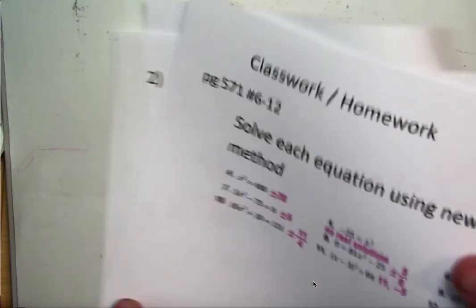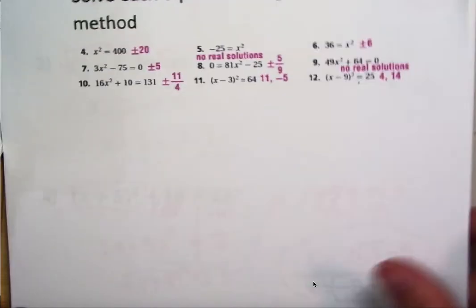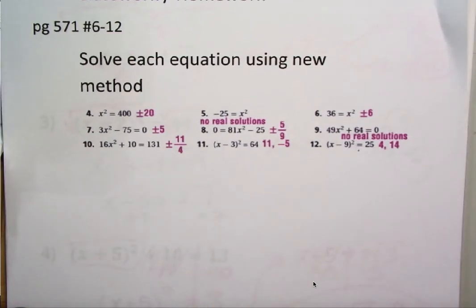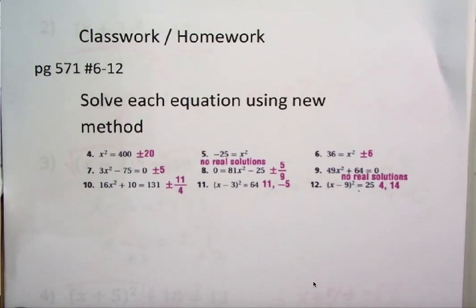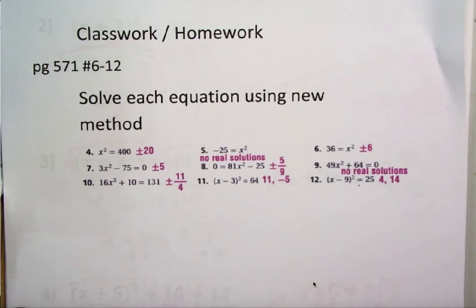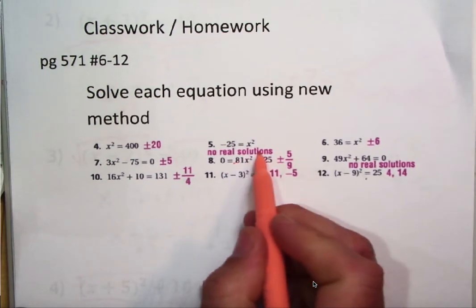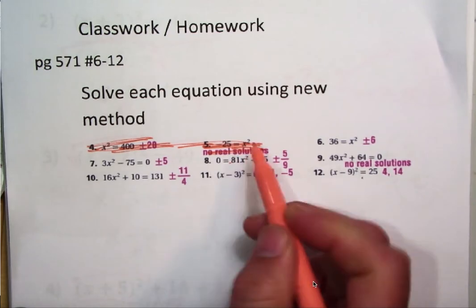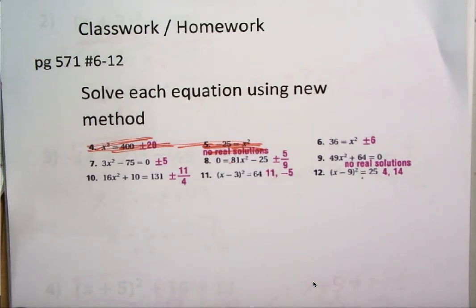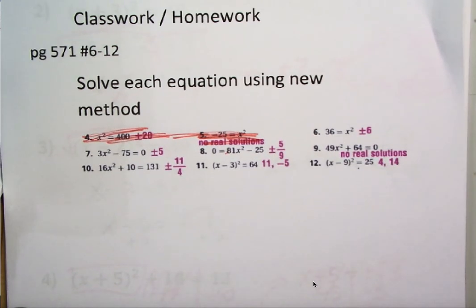classwork and homework for this week, for Wednesday and Thursday, boom, right here. Okay. I do have the answers included. You don't need to do these 4 and 5, but you're doing 6 through 12. The answers are there, so you can go ahead and solve it and see how you do with it, and let me know how it goes. Okay, I'll post answers to this one later and all the steps to do it. But for now, there you go.